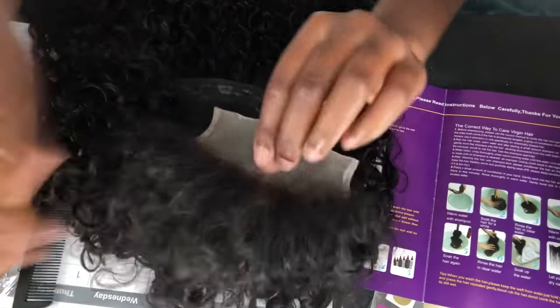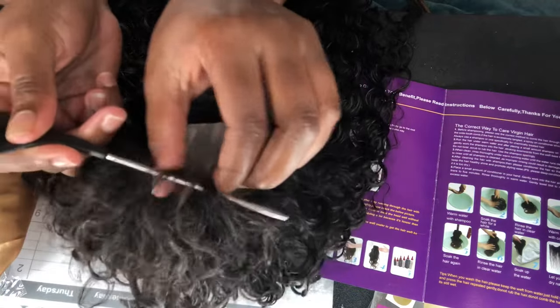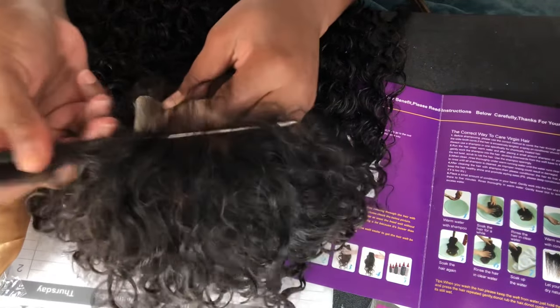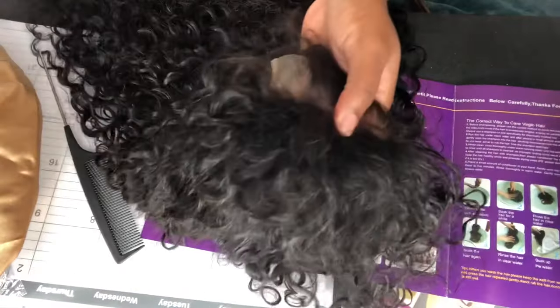Okay, so here's a closer look of the 4x4 closure. It is Swiss lace, so it's like a medium brown. If you're a lighter skin tone to me, I would recommend bleaching your knots. So what I usually do when I pluck any frontal or closure, I kind of part like a centimeter and a half before the front of the hairline. I part it and then I comb it out and then I just begin plucking.